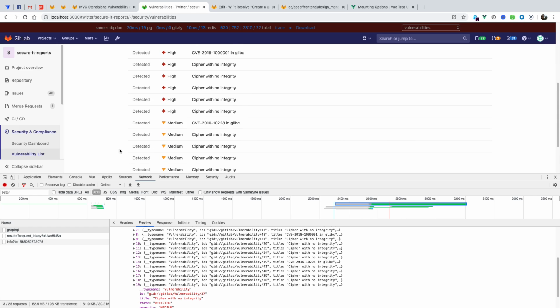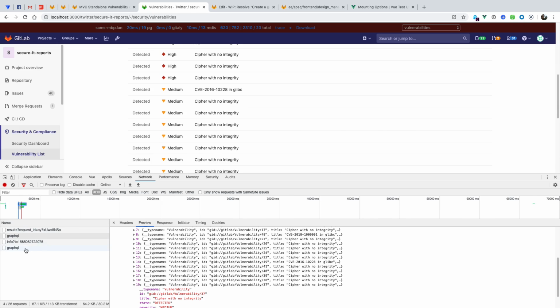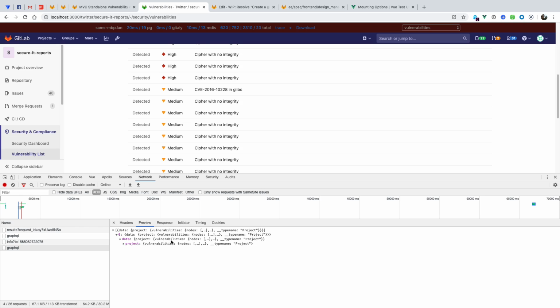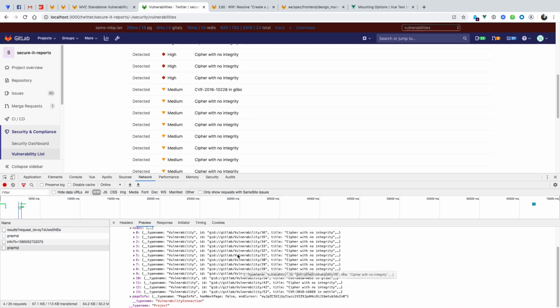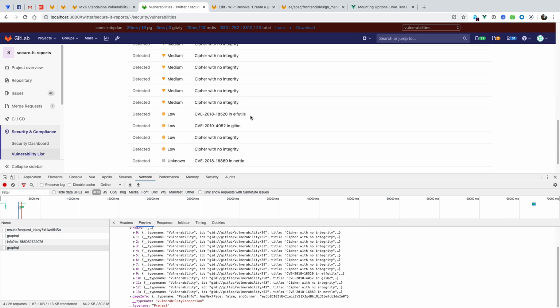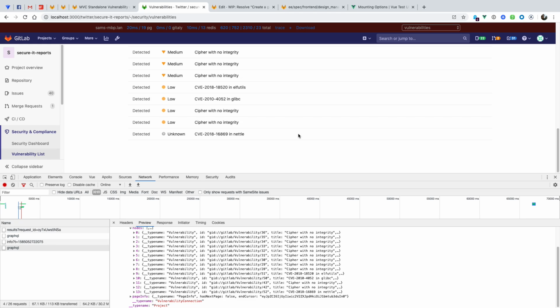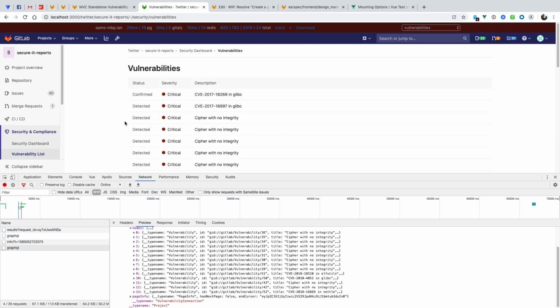So if we scroll down past the first 20, see we made another request here to GraphQL to fetch in the next 14 nodes. It fetches the next 20, but there's only 14 available, and then we've hit the end of the list. So that'll scroll infinitely forever until you run out of vulnerabilities. But yeah, everything else is exactly the same. The only difference is pagination is slightly different, but that's because of the way GraphQL works.